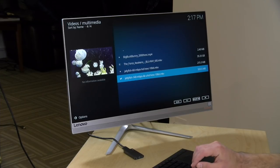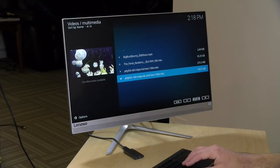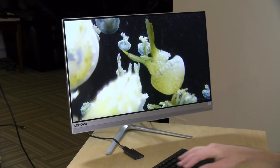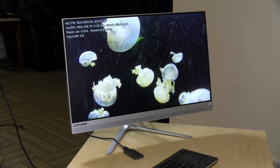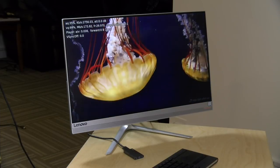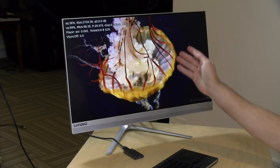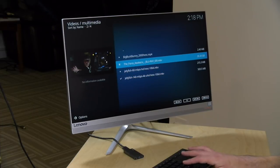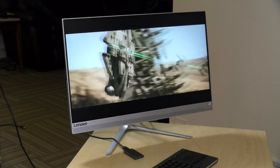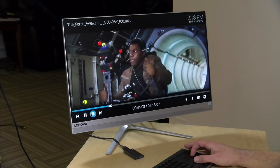It does very well with media playback. I'm running our Jellyfish test file — a 140 Mbps 4K file at 10-bit encoded with HEVC, which usually chokes older computers. This one plays it back just fine thanks to new features in this generation of Intel processors — no dropped frames. I'll put a link to where you can find this and other test files. This is only a 1080p display, so it downscales from 4K, but you can hook up a 4K display to the HDMI port. It also plays back Blu-ray files without issue, so attaching a Blu-ray drive and watching movies at 1080p should work perfectly.